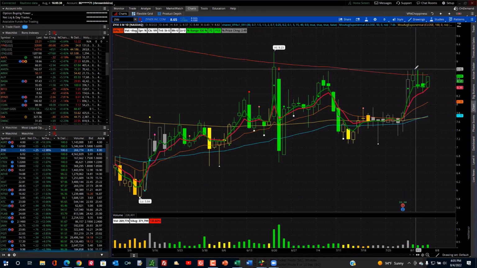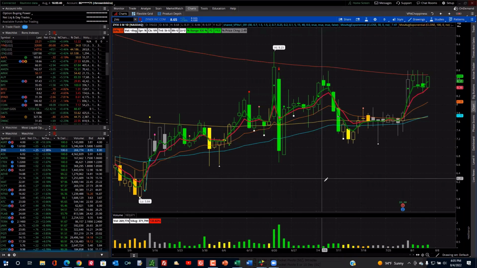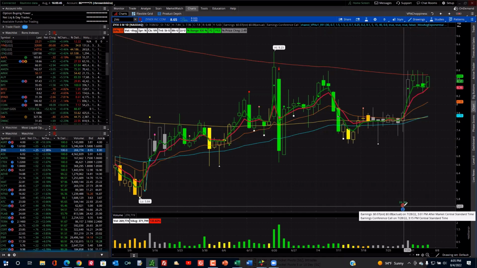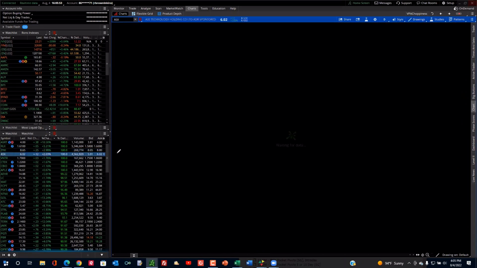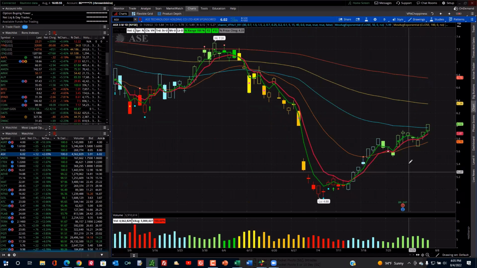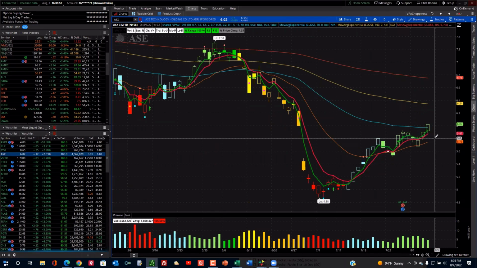If you look at this, you can see there's resistance here. So it's got to get through that. But what happened here? 7% estimate, 8 cents, came in at 8 cents. So it's got earnings, positive. But I can quickly go through these. I can see when the earnings are out. This is a nice setup here on a $6 stock.